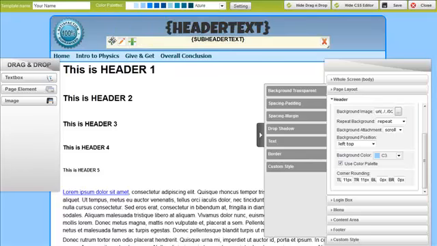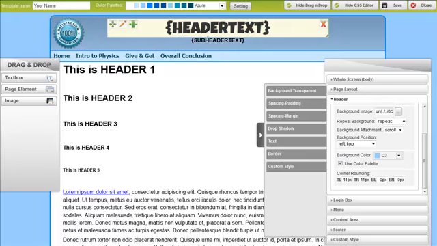Now the thing to take notice of though is that these Google fonts aren't 100% reliable. Some browsers still don't display them correctly, so it's not going to work 100% of the time. The only way that you can guarantee at this point in time getting a perfect funky looking font is to make it an image, and the only way to do that is make it in something like Photoshop and then upload it as a graphic inside the headline.